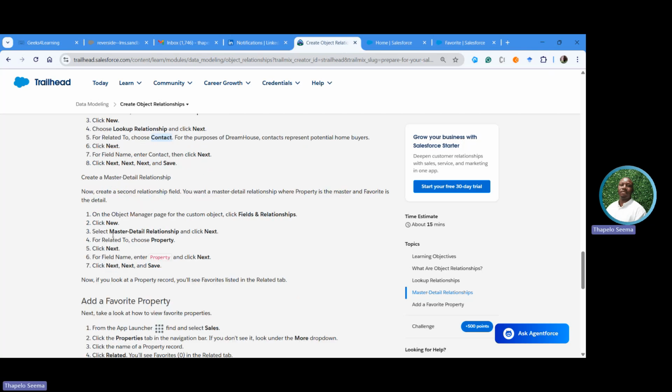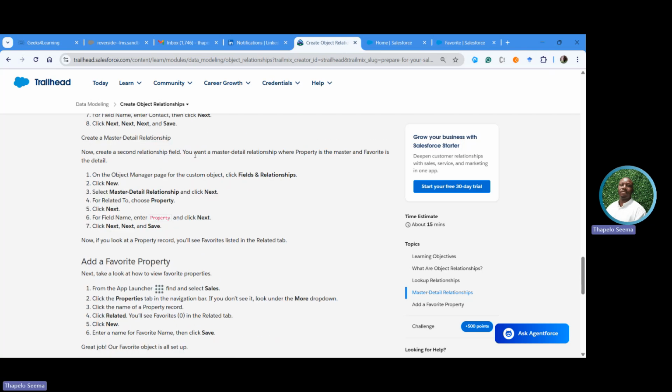And then the next thing that we're going to do is create a second relationship on the favorite, and this is going to relate the favorite to a property. So master detail. Remember, in this situation, what's going to be the master, what's going to be the detail?